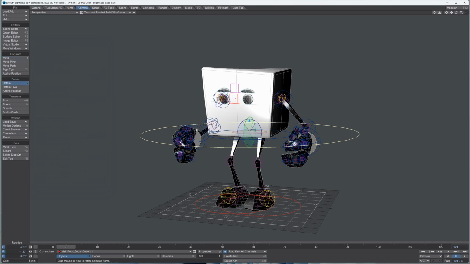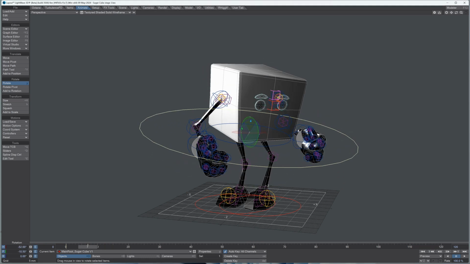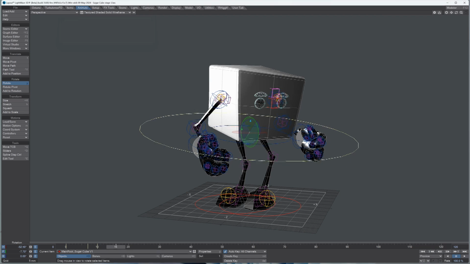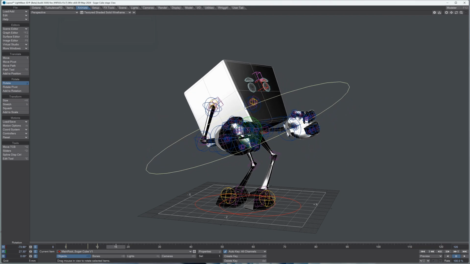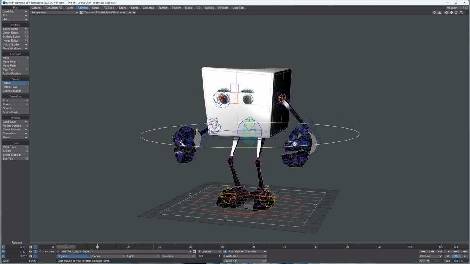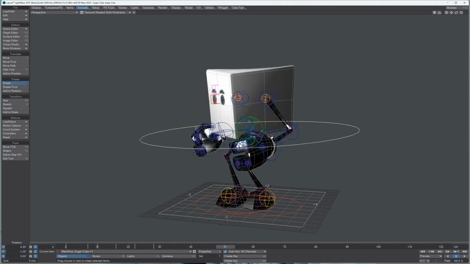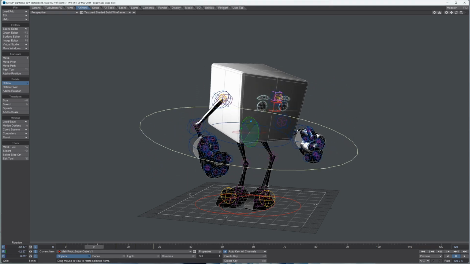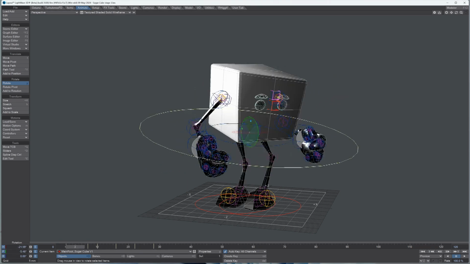So for instance I can run a couple of keyframes here, have him look around a little bit, so he goes there, maybe stays looking there for a few seconds, or a few frames should I say, and then pull him up again, a little hold. So in really seconds we've done, I mean it's obviously a very basic piece of animation, but you can see very quickly that you are able to animate the character easily and fast.